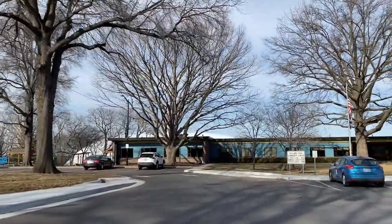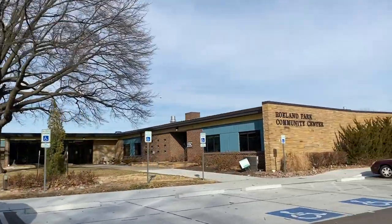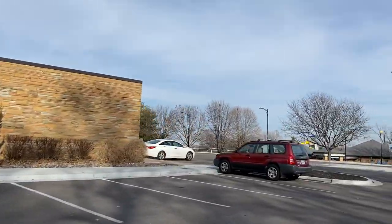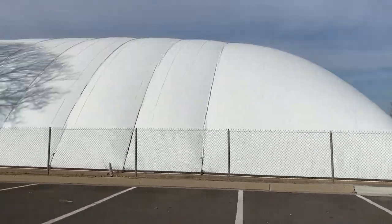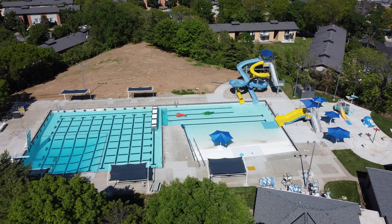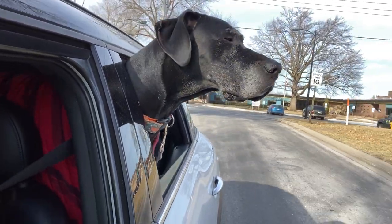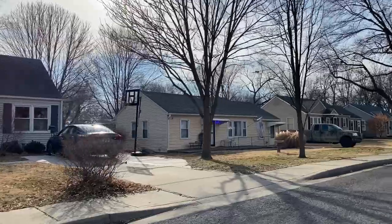One thing that sets Roland Park apart from some of the other small cities in Johnson County is they have their own community center. The Roland Park Community Center has a gym, all kinds of activities, a tennis dome so you can play tennis in the winter, and a full aquatic center. There have been so many updates and improvements with this community center in the past few years - it's grown tremendously and it's really quite spectacular. There are all kinds of volunteer opportunities and kids programs as well. The link will be in the notes below.